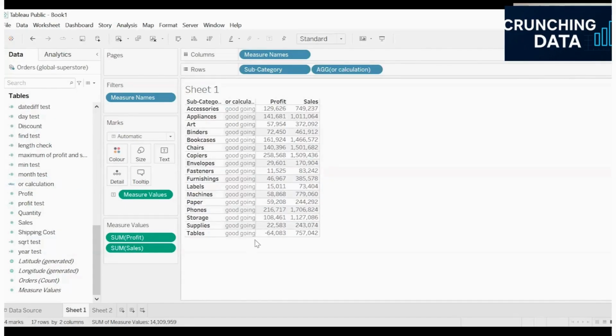This is happening because either one condition is true. Over here you can see the profit is way less than 3,000. But since the sales is greater than 2 lakh, that's why it is giving me the value as good going. If that single condition was not met and the other condition was also not met, it would give me the result as needs improvement. So in an OR operator, even if a single condition is met, it would give you the result. Else, if the condition is not met, it would give you the result that you have given in the else statement. So this is the way in which you can use some of the logical functions in Tableau.